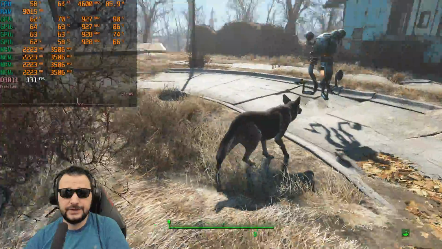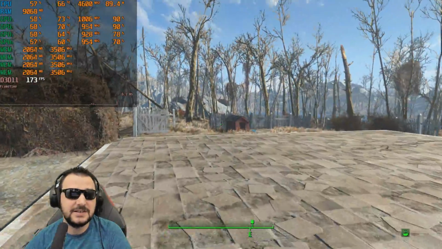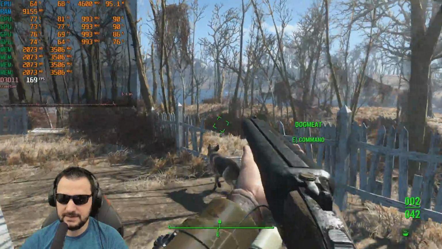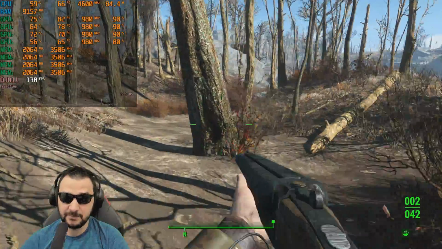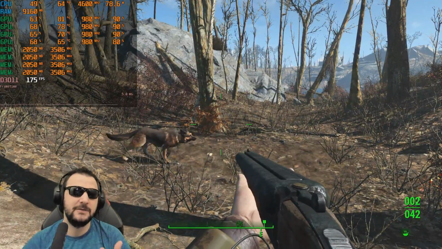Fallout 4, on the other hand, is running really nice with the system. The CPU is not fully maxed out here with only 60% load on the CPU and under 70 watts consumption. So yes, it's kind of great in overall performance. There's not a lot of problems. You're getting like 170 FPS overall, but in Fallout you don't need this amount of FPS.